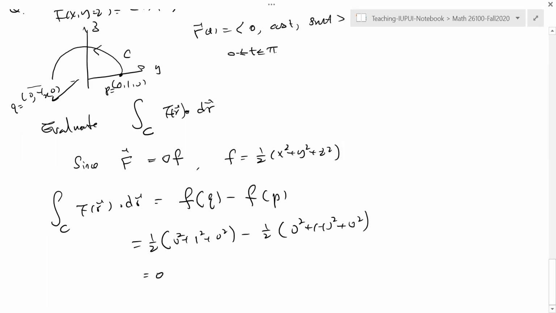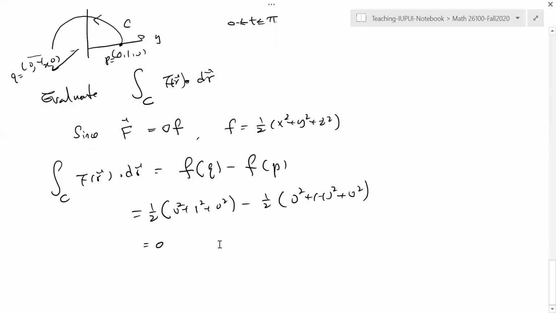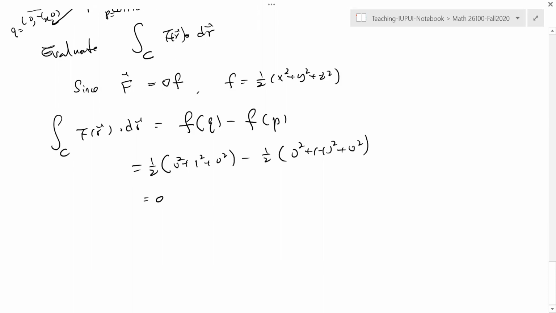So that's a very quick way. So when you are given a problem, just pay attention. Later on, we're going to check that. Those are the easy vector fields, where you can easily find the function f. But some vector fields are more complicated to see. We are going to learn today how to check whether the vector field is the gradient of some function.